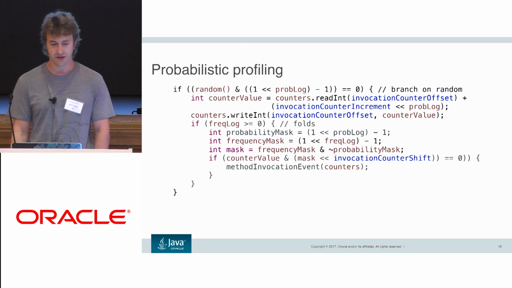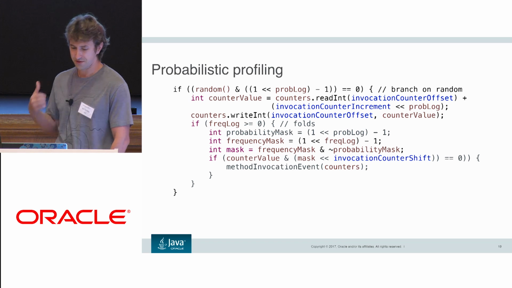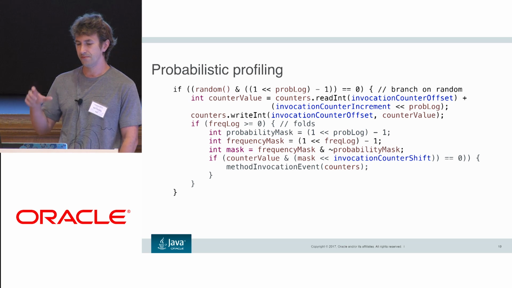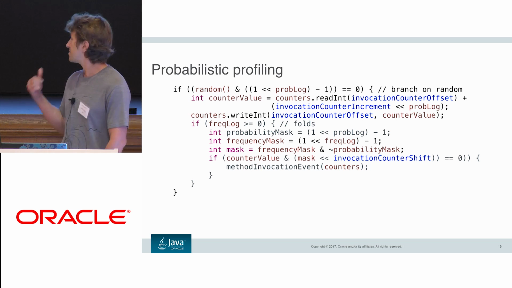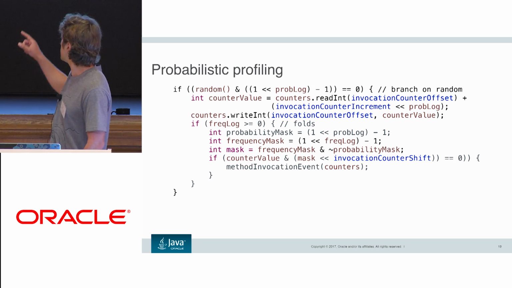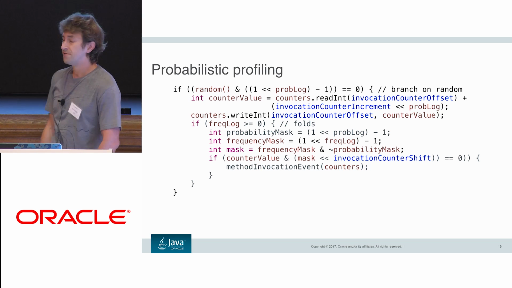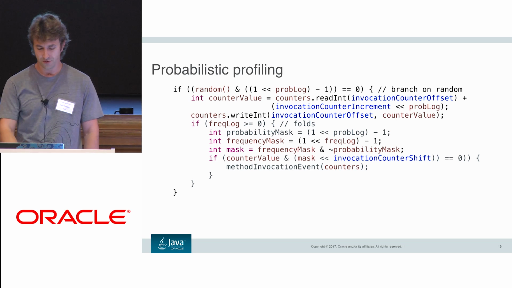So having branch and random, the profiling code looks like this, essentially normal profiling wrapped in branch and random. There's seemingly a lot of arithmetic, but it actually all constant folds. So pay attention to this random function on top. It is what we would need to implement to make it all work.